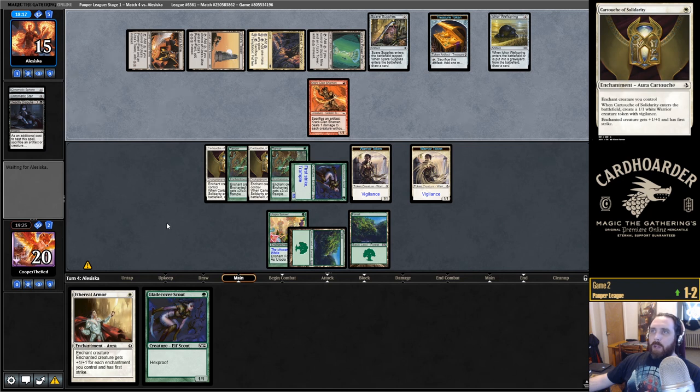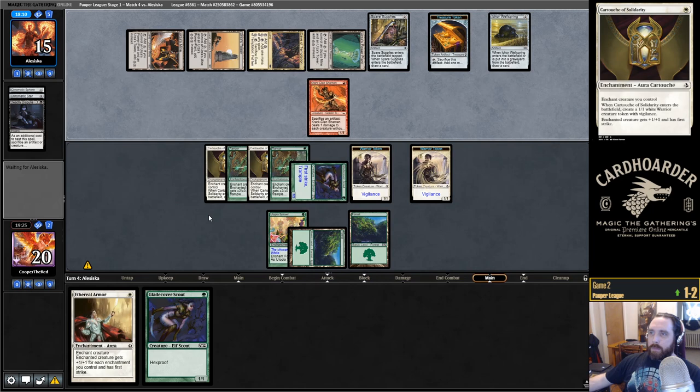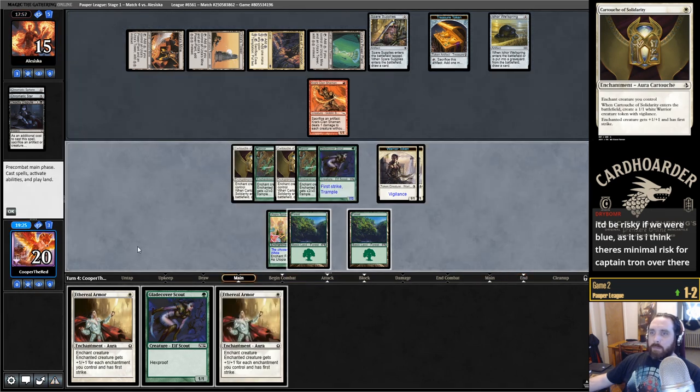So they got Tron, and they got enough artifacts to kill with Krark-Clan. Gonna be pretty hard to recover from this position. But we'll do our best. We got the Rancors back. We'll get to play Gladecover Scout, Ethereal Armor. Oh, another Ethereal Armor draw.